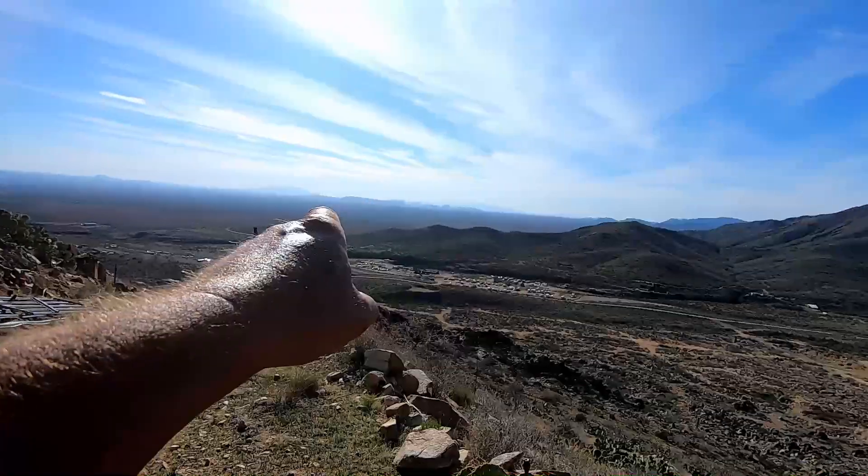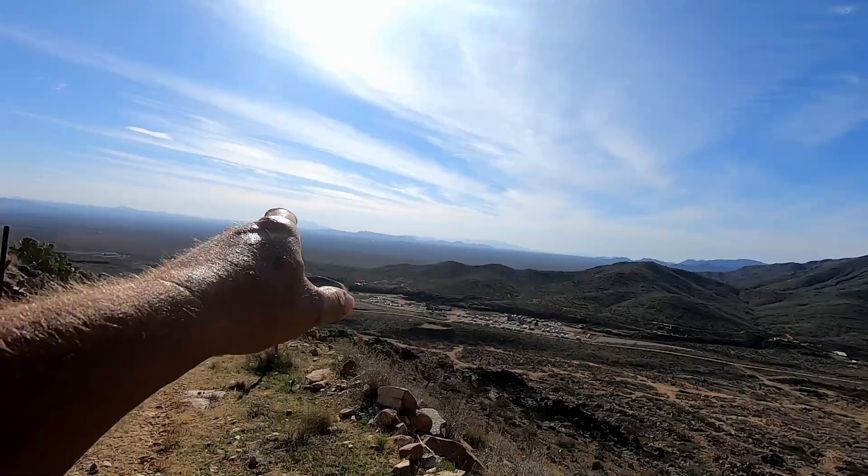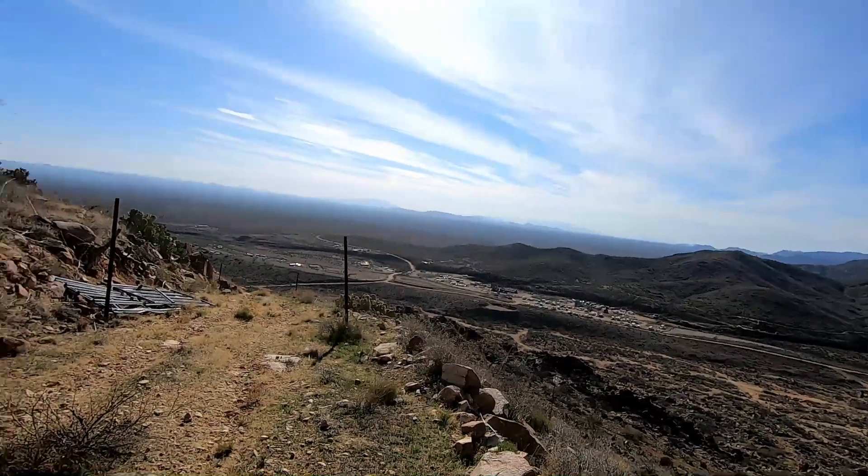It's all claimed up so I can't metal detect up here or anything like that — I don't do that on other people's claims. I think that's the city of Congress off in the distance there, though it looks like it's just an RV park. Well, that was pretty steep back there. Glad I put two hands on it — had to throw it in four-wheel drive. I'm going to go up a little farther and see what it's like.